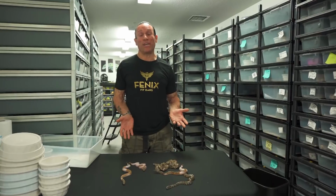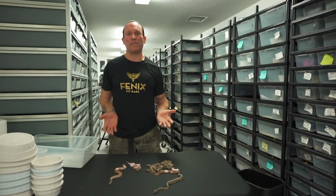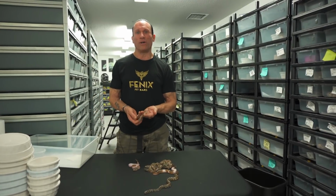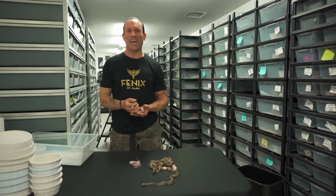And that's pretty good when you breed a double het female. A lot of times you can get nothing. You can get all regulars if you really think about it. Everything would be gene carriers, but you could get all visuals. So it was nice to be able to get what I was looking for. The odds gods were blessing us today.